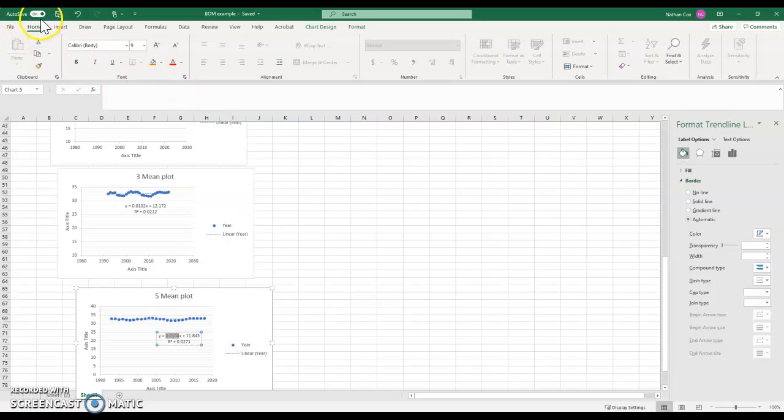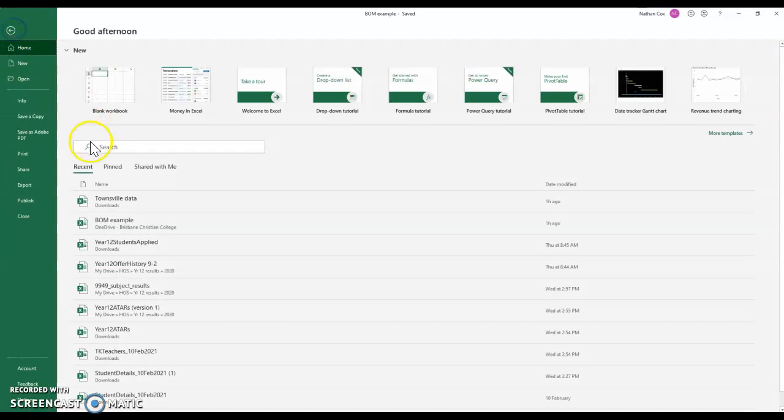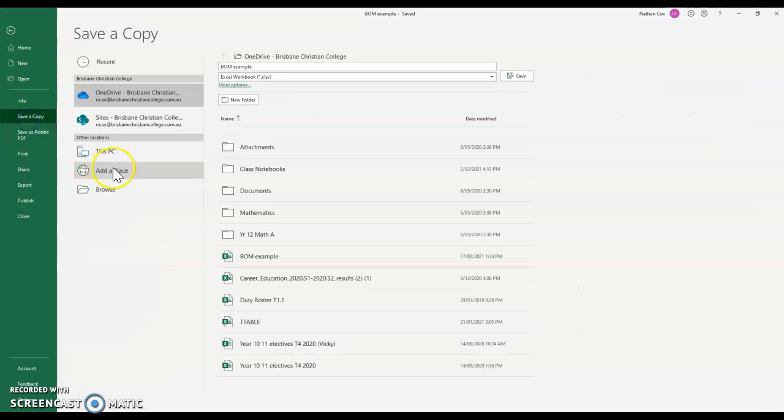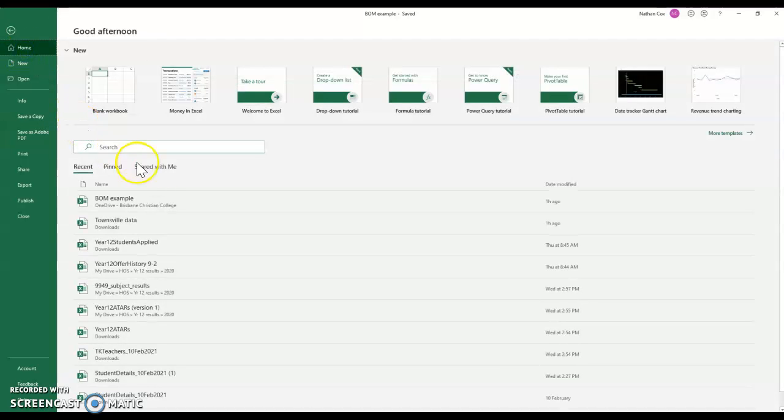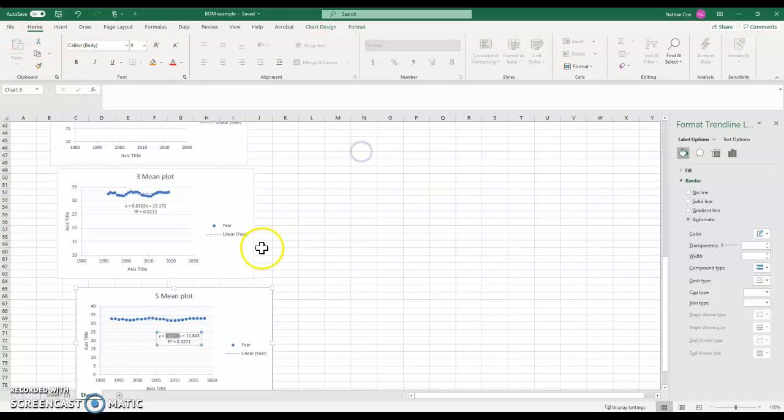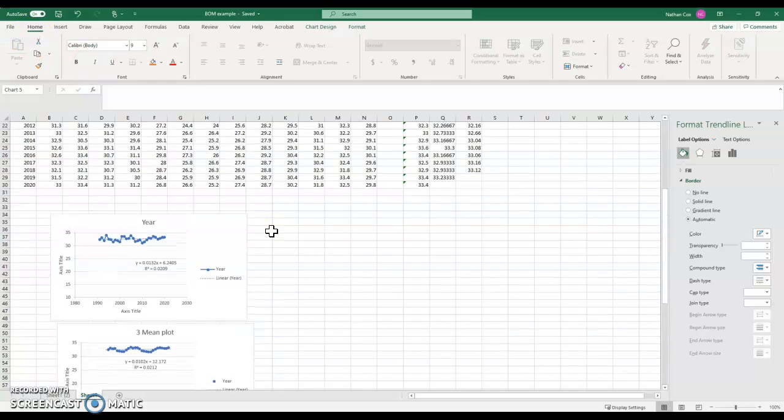So the way that I've made sure I started this Excel sheet on my computer, I turned autosave on, which meant that it's now saving, and it then asked me to make sure that I was saving it in my OneDrive account. Once it's in OneDrive, it'll automatically save as you do work on your computer and automatically save as you do work on your iPad. So there we go.